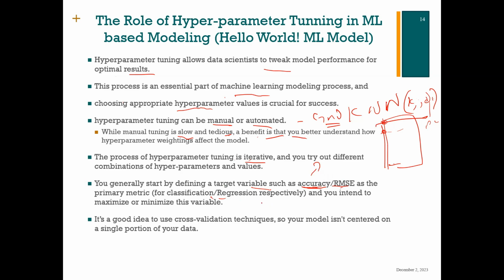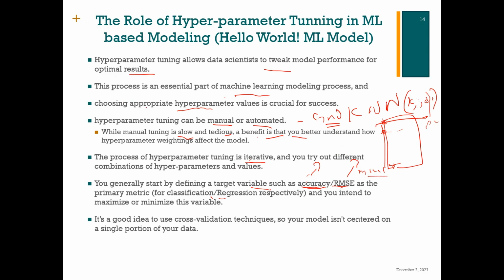Sometimes it could be maximized or minimized. For root mean square error, I want to minimize it because the smaller, the better. Whereas for accuracy, the higher, the better. So that's why hyperparameter optimization could be a maximization or minimization problem, depending on the performance measure that you want to use in checking when to stop after getting the best possible outcome.